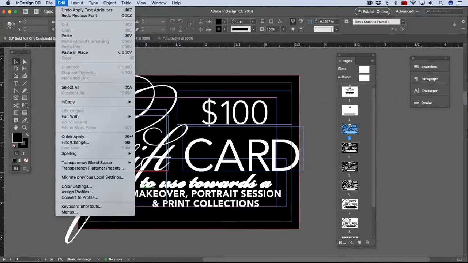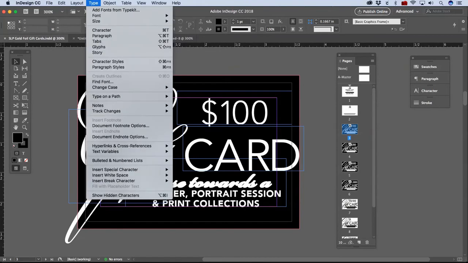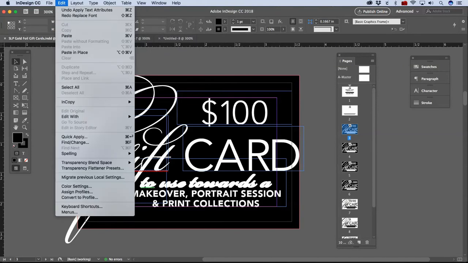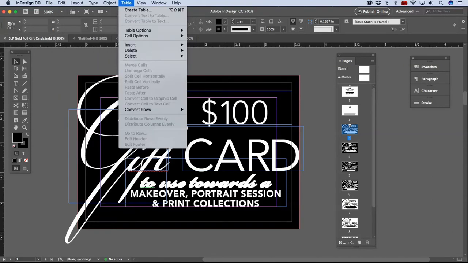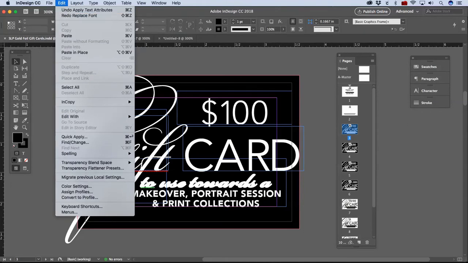Edit, it's been a while since I've done this. I think it's, where is the Select All, under Object, or, oh, there it is. Under Edit is Select All. I'm sorry, I've used keyboard shortcuts for so long, I literally will forget where these things are under the menu, so please forgive my ignorance there, but it is under the Edit menu for Select All, Command A.